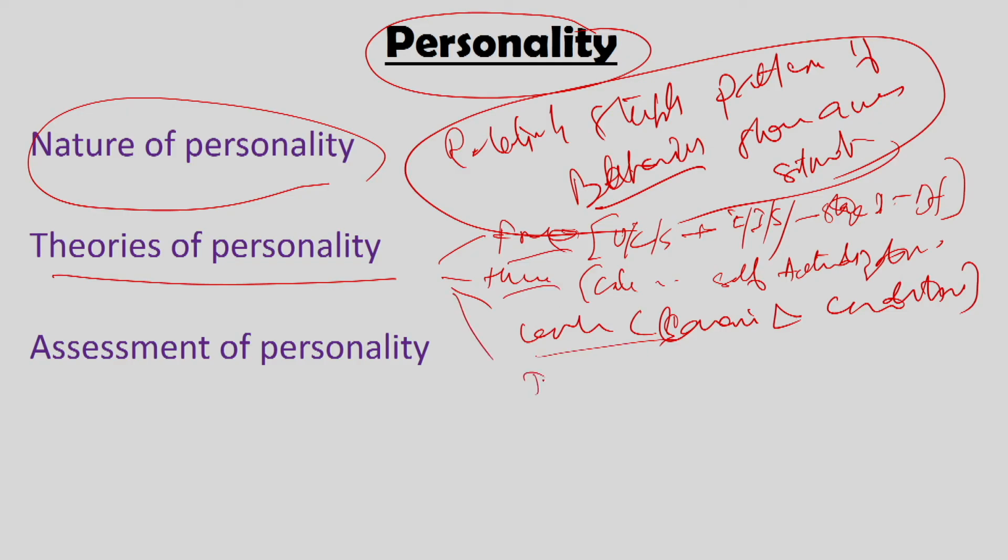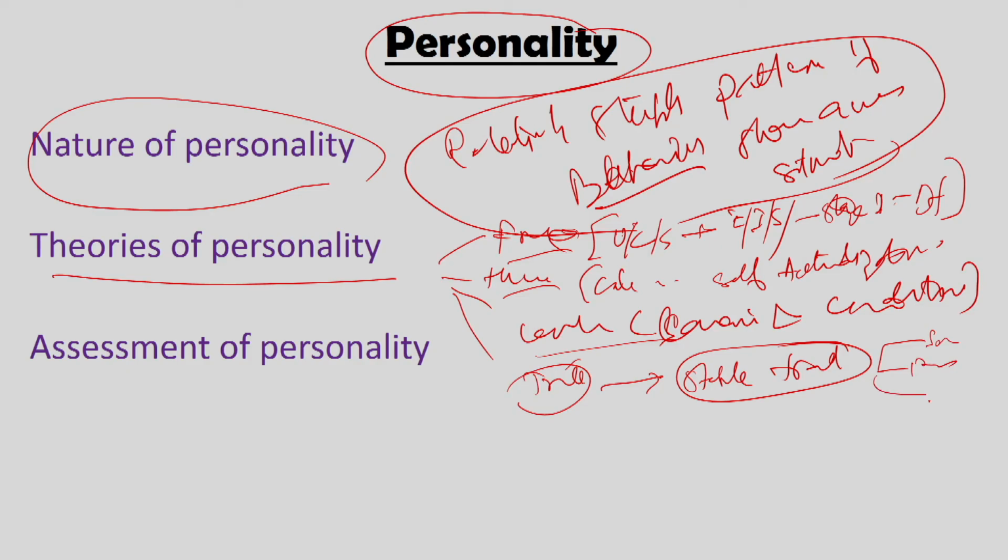We also looked at the trait theories of personality, which describe personality as dependent on certain stable traits, or stable patterns of behavior that people display. There are secondary traits, primary traits, and central traits. So, traits are basically a pattern of behavior that people have. Go back to that lecture and you will understand what I am talking about.